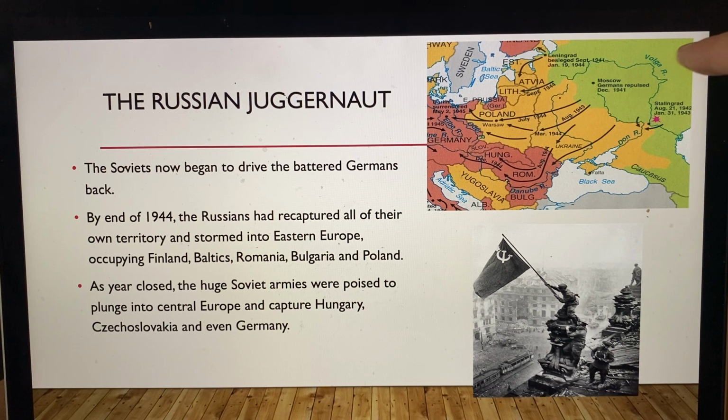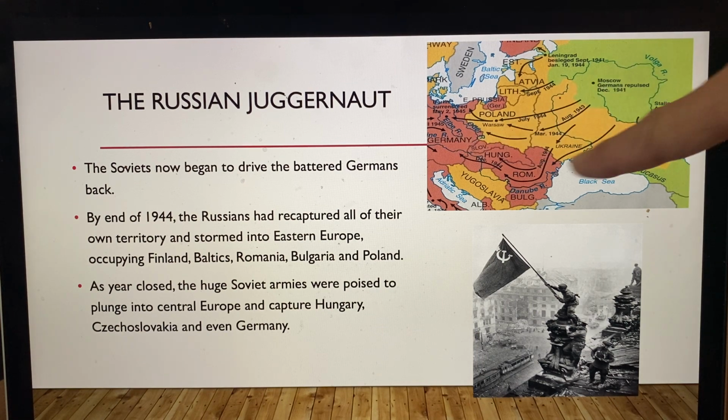So you can see here, here's the map, where on this side is the Soviet Union, Russia, under the communism at that time of Stalin. But they were driving, as you see these lines and arrows, they're driving the German army under the Nazis out of Russia and out of Hungary into Poland, these areas, driving them back into Germany, right?